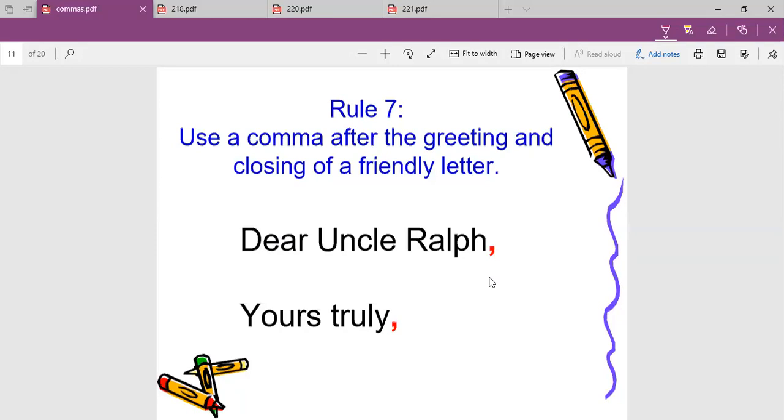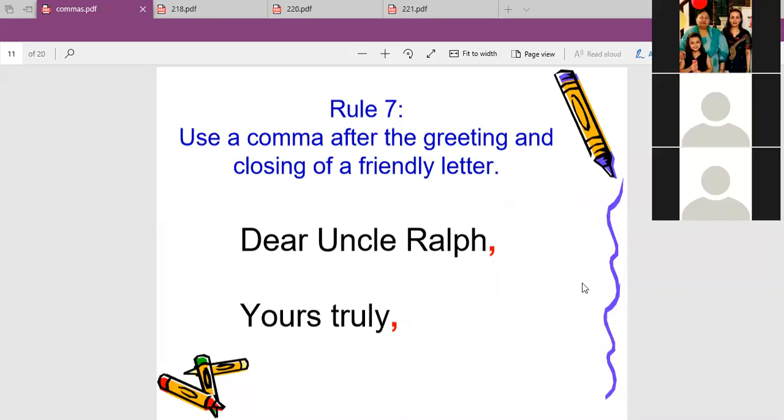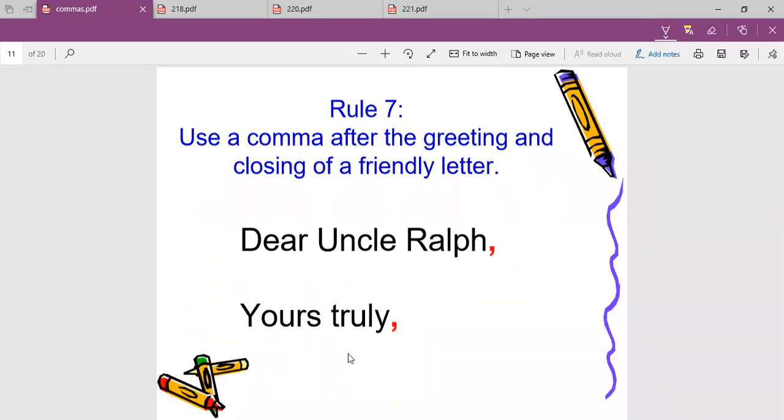I'm writing it to my teacher, my uncle, my mother, my sister, my brother, or anyone. I will complete all I have to write. Then in the end, I will write Yours truly. Or if I'm writing it to my mother, I will say Your son. Or if I'm writing it to someone I love, I will write I love you, then again a comma, and in the end my name. So in the beginning and in the ending, I have to put a comma after the name, and in the ending, before writing my name. These are the two places where I will write a comma.